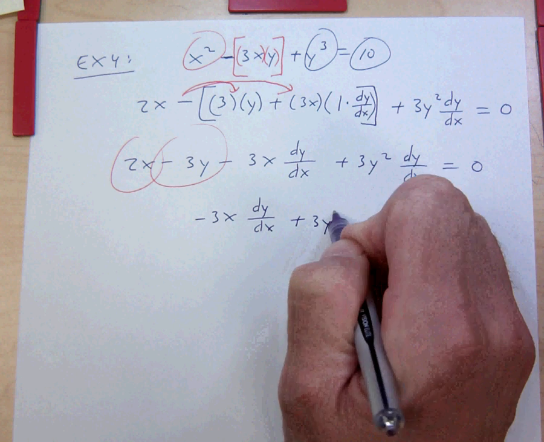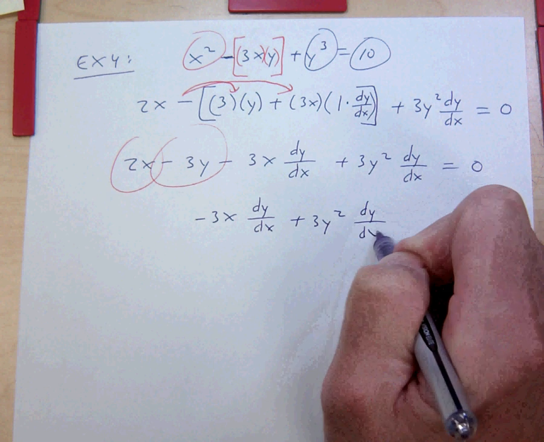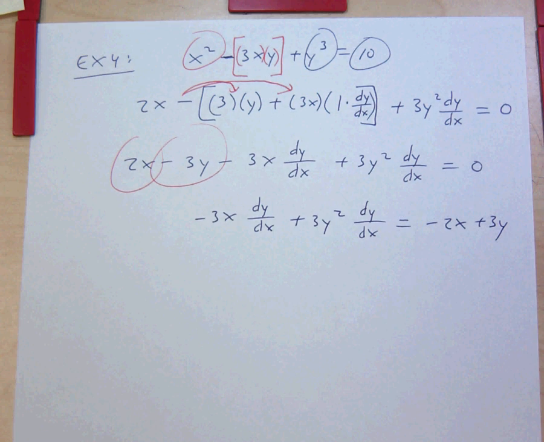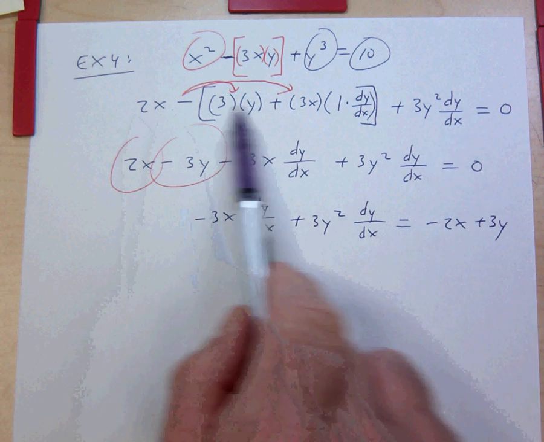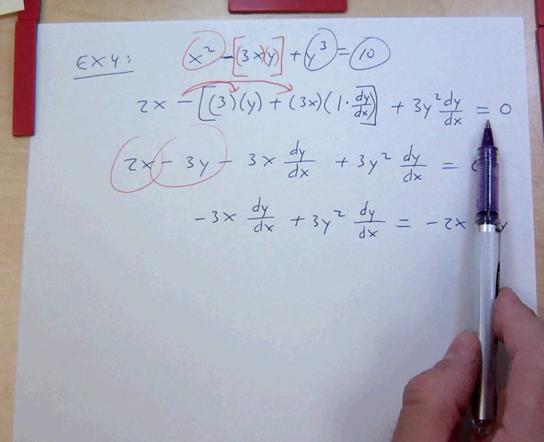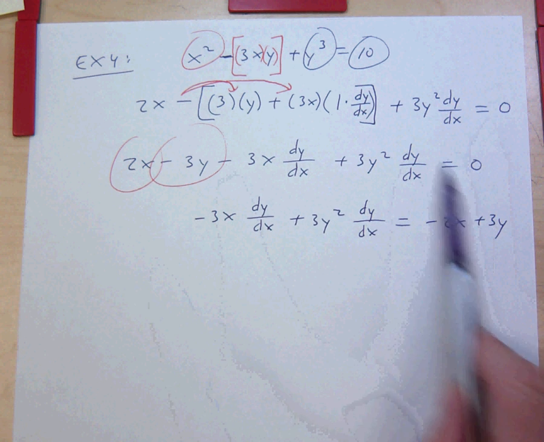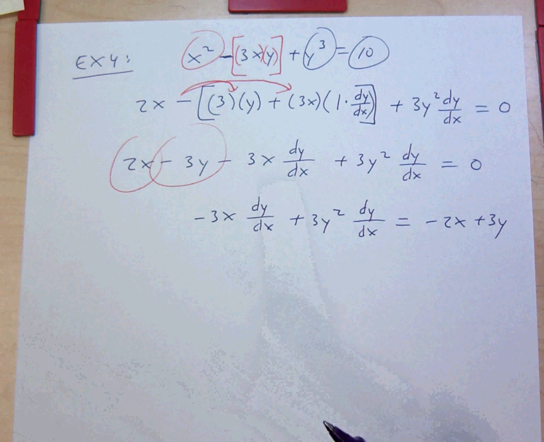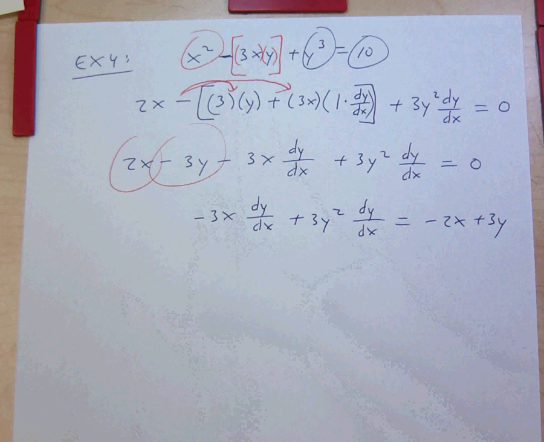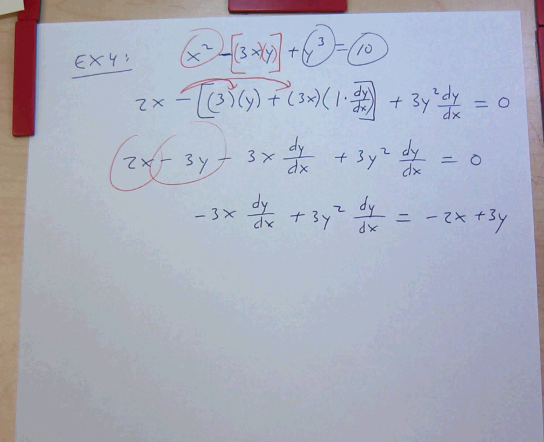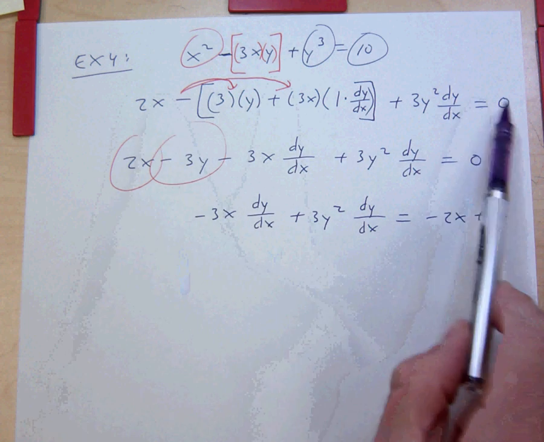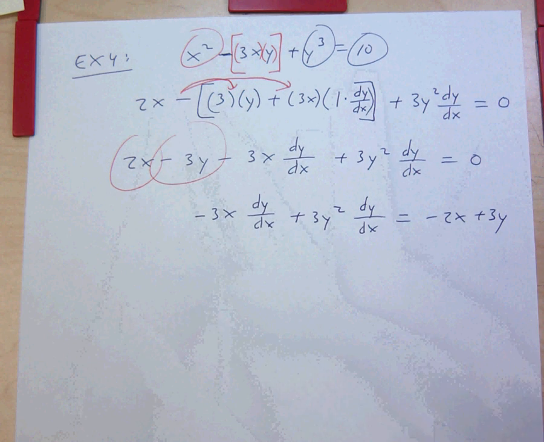By the way, you guys, let me say something before I forget. When you're doing these on a test, please double and triple check that step right there, because if you make one little mistake there, like if you forget a dy dx, the rest of it's going to be a huge waste of time, isn't it? You don't have that kind of time to waste when I put 6 or 7 of these on a test, right? Got it? So be careful. When you're doing this on a test, please double and triple check that first step, and then continue.